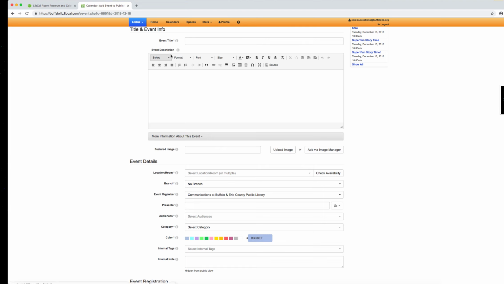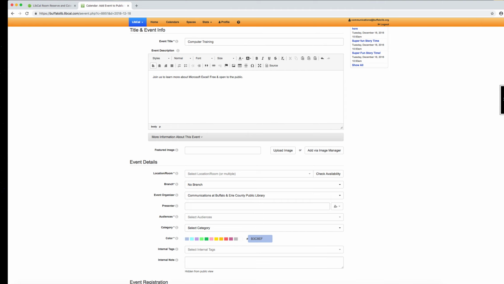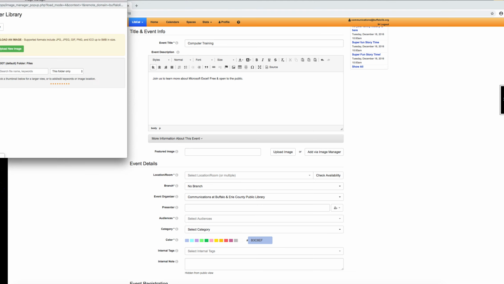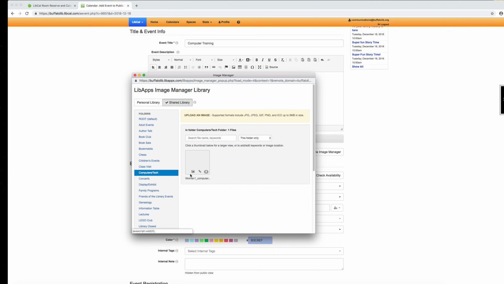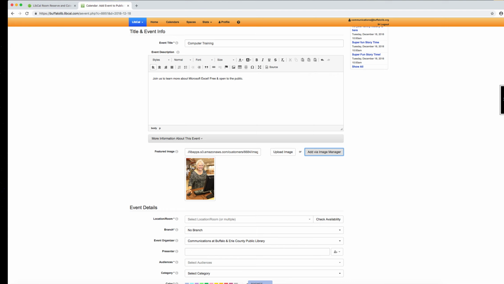From there, it's pretty much the same as adding a single event, unless you're adding registration. And then you'll see there's another option. So let's just start by adding my event information. Again, I'm going to go into my image manager. And here's a great picture of a woman on a computer, so I'll use that.